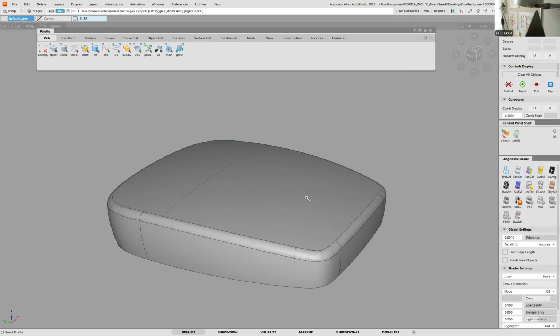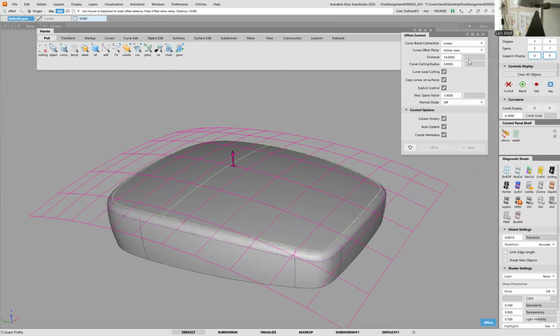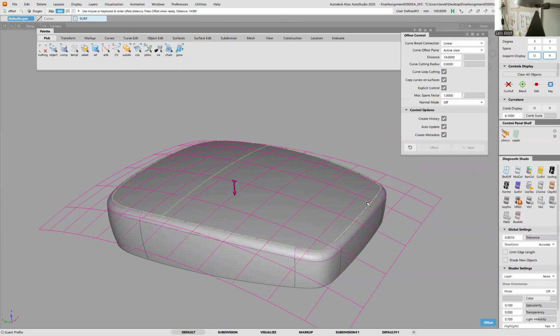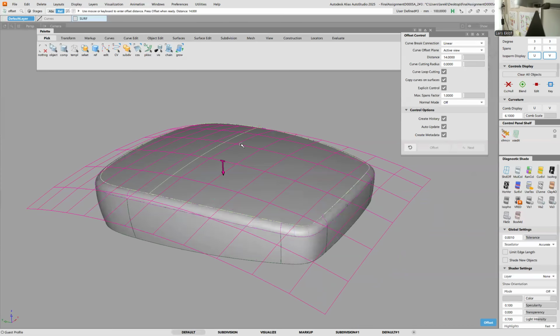So if I pick the surface, then go Object Edit, Offset, and the control box here is already set to 14 since I tried this before. We want our offset, which will create a surface with equal distance to its mother surface at any given point, really. So we want to offset this 14 millimeters down. So let's do that offset.